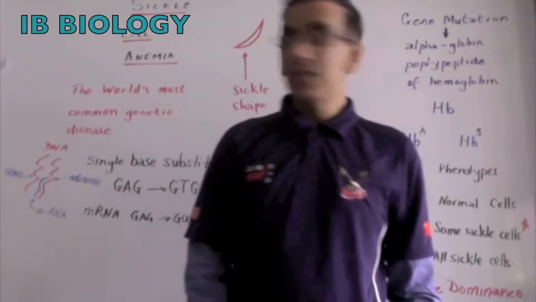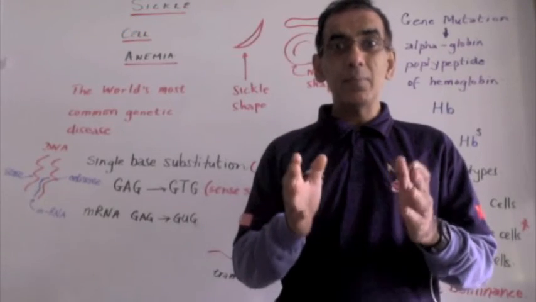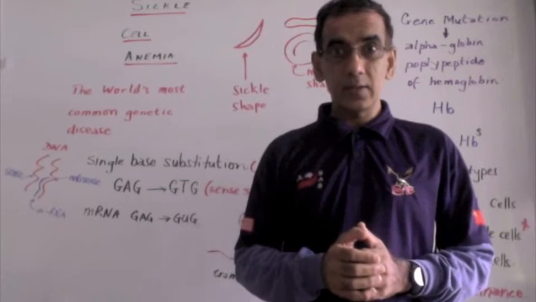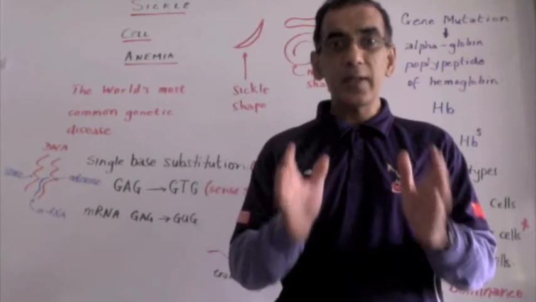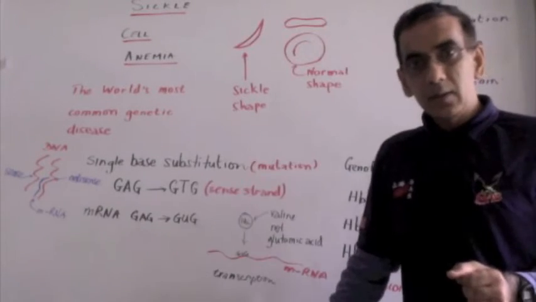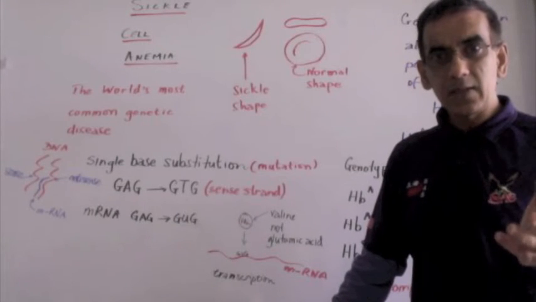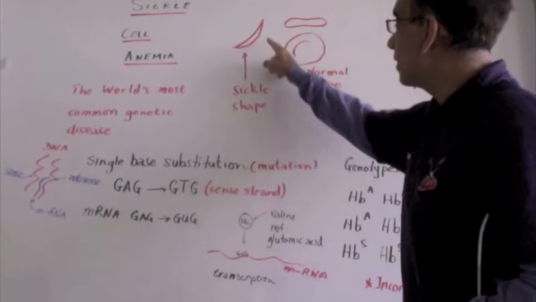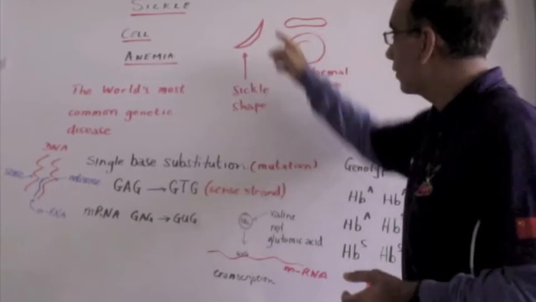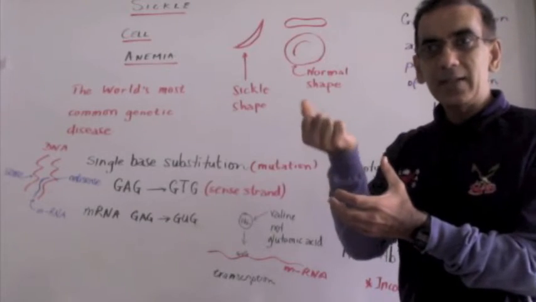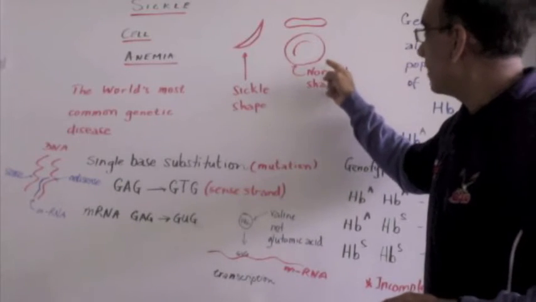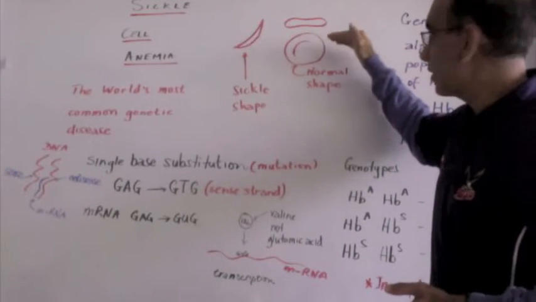Welcome again. Why does sickle cell anemia happen more in some populations and less in others? Well, first let's find out what is the nature of sickle cell anemia. An individual who is affected by sickle cell has red blood cells or erythrocytes, which take on the shape of the crescent moon, very much like the sickle which is used to harvest crops, instead of the flattened disc shape.